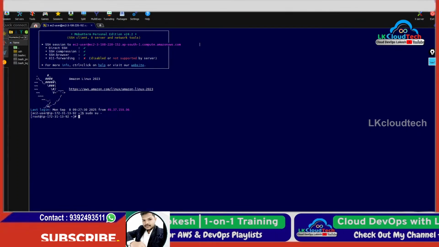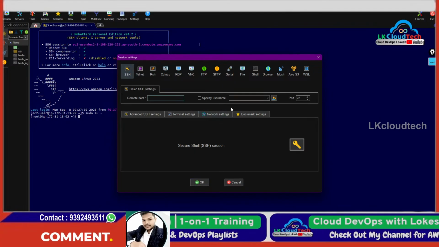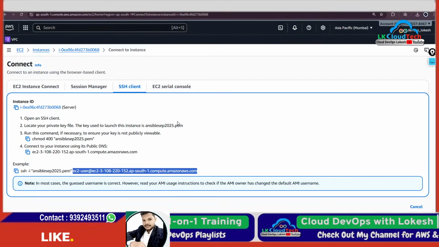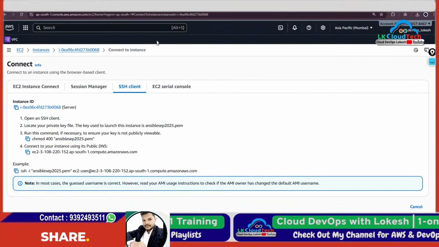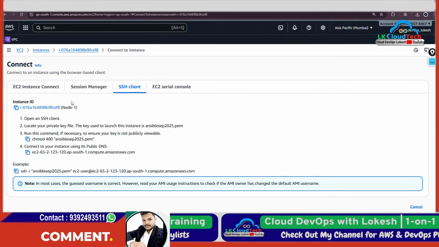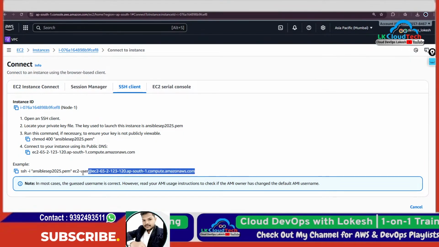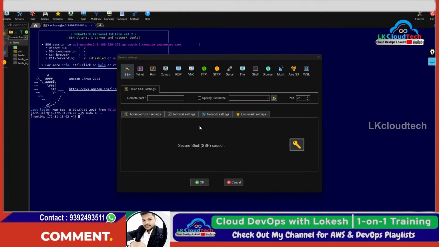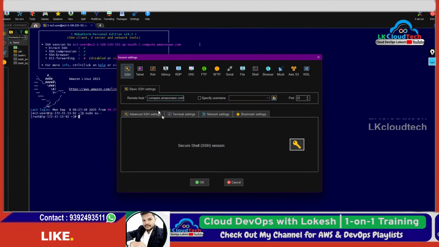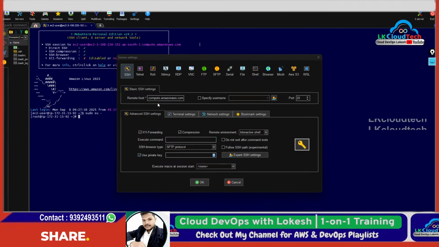Yeah. So again, I'm going to connect with node 1 now. So this is for node 1. You see? One second. So this is node 1. Same key, because one key is common for 3 servers.